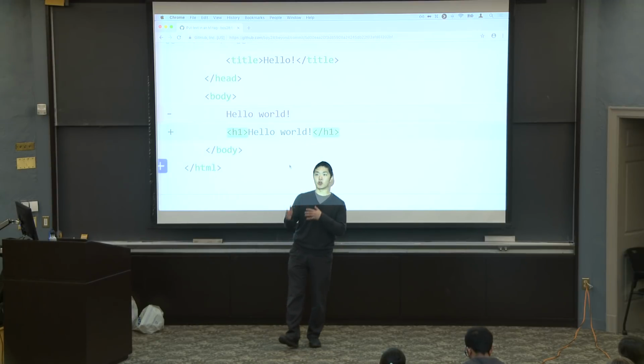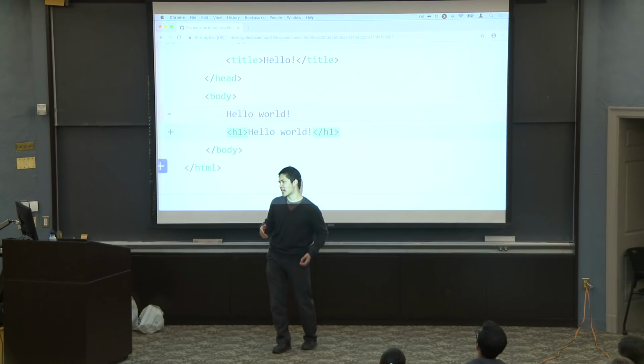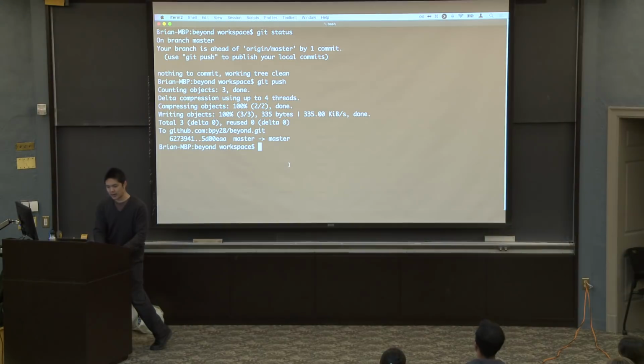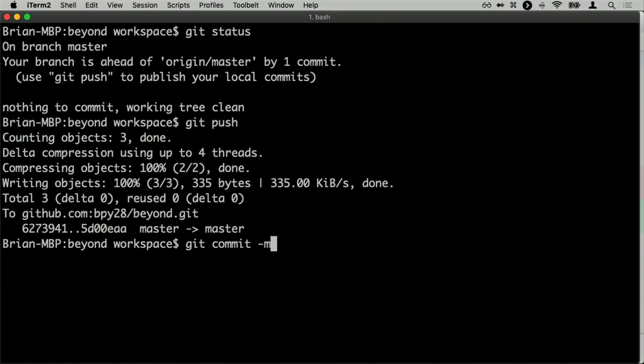Now there are shorthand workarounds to this. If you type instead of git commit -m, you do git commit -am, the A for add, that will automatically add all of the changed files and commit at the same time. So you can combine the add and commit steps together. But there is still that add step that needs to happen.